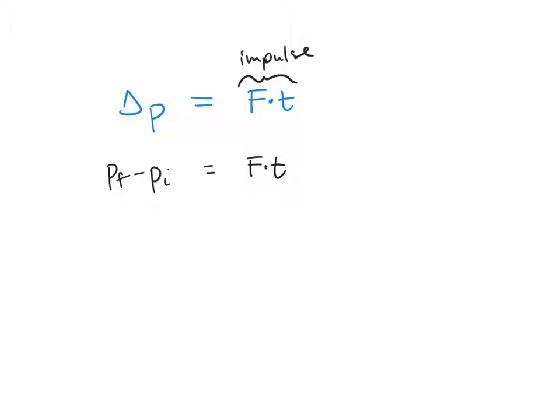If I'm given masses and velocities, I need to write down the definition of momentum. So I've got two momentums here. This is the first one, and this is the second one. So any of these three formulas can be used on the test tomorrow, depending upon what you're given. If you're given mass and VI and VF and t, then find F. If you're given F and t and VI and VF, find the mass. Depends on what you're given. But you could use any of these three formulas.